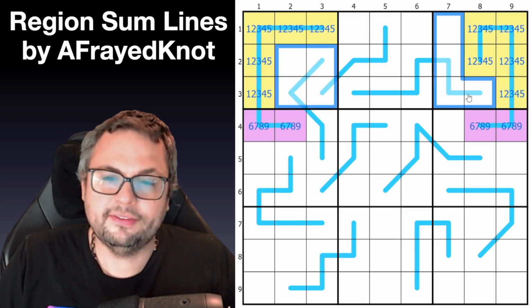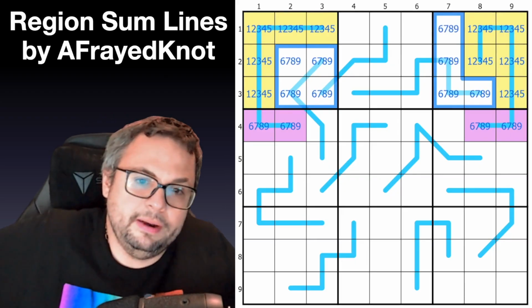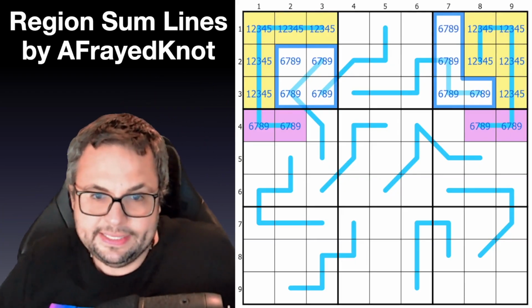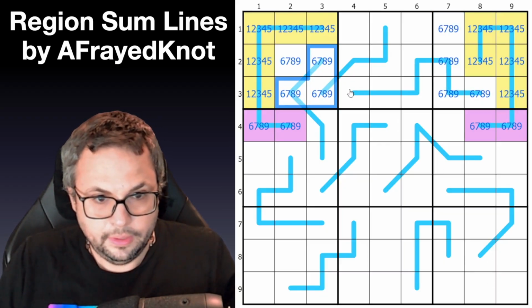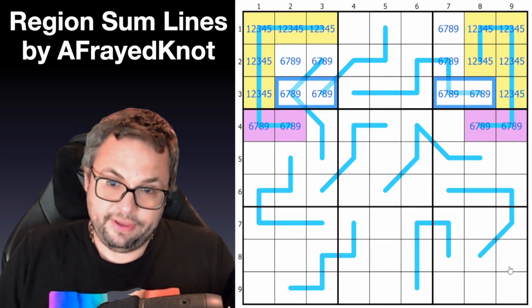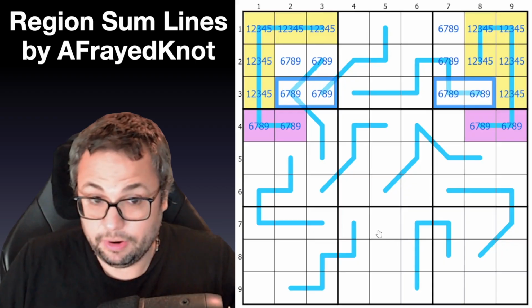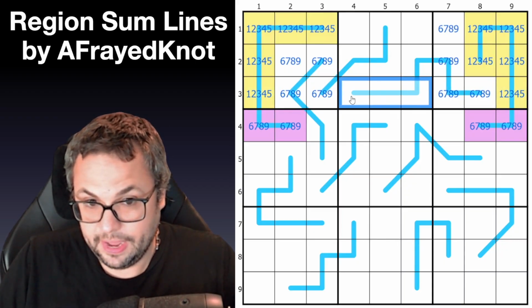Okay, now, because I have 1, 2, 3, 4, 5 quintuples in each of these boxes, it probably will be in my interest to write a 6, 7, 8, 9 over here. And now I can notice that has in fact given me a 6, 7, 8, 9 quadruple in this row. So these are 1, 2, 3, 4, 5.